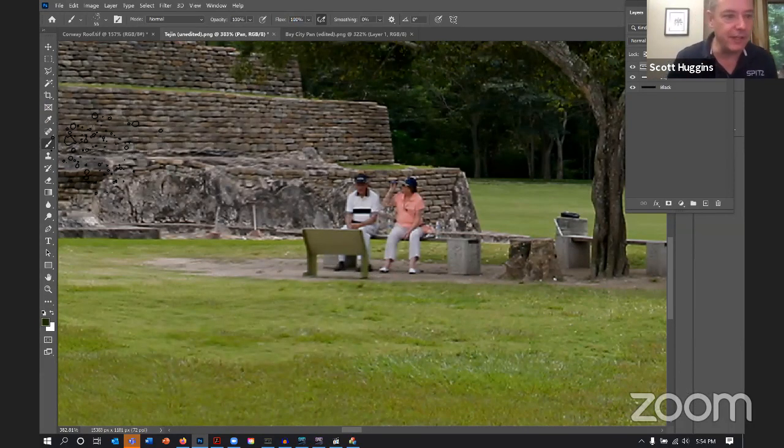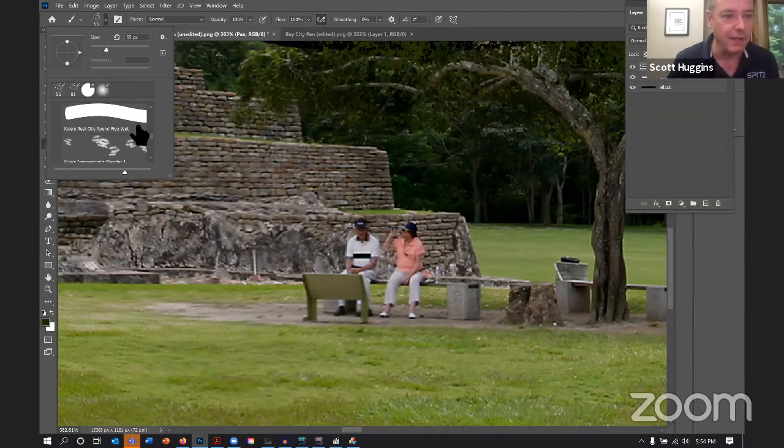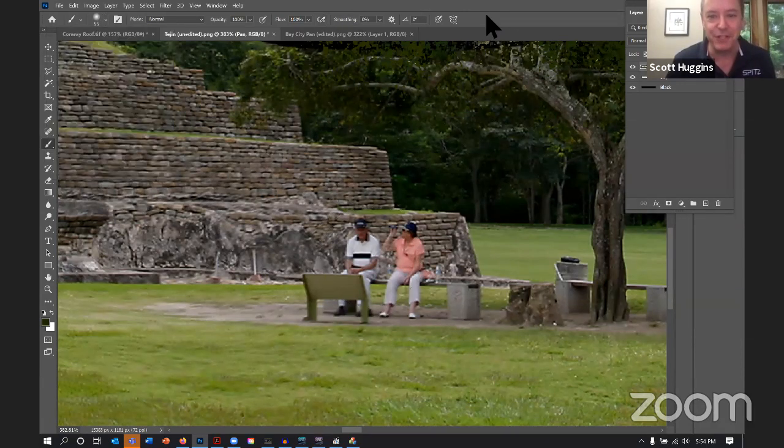The day that I was in El Tajín, Mexico, it was like a Tuesday morning, and I had the entire park to myself, except when I took this panorama, this cute little Mexican couple happened to be sitting on this bench. And I just wanted my pan to be perfect. So I wanted to get rid of this little couple. Here's a really, really great use for the clone stamp tool. I want to show you how it works.